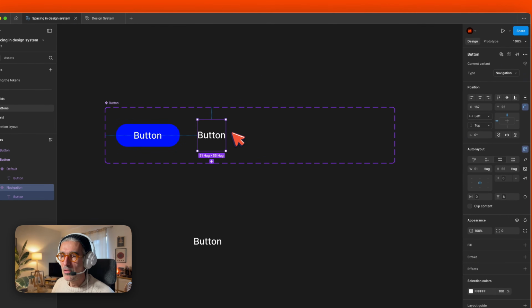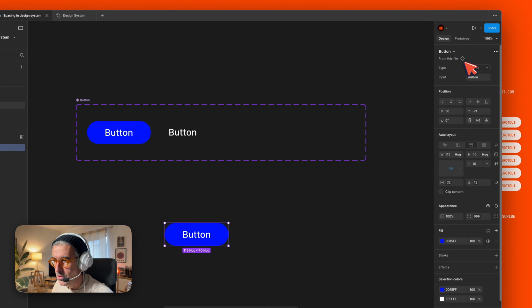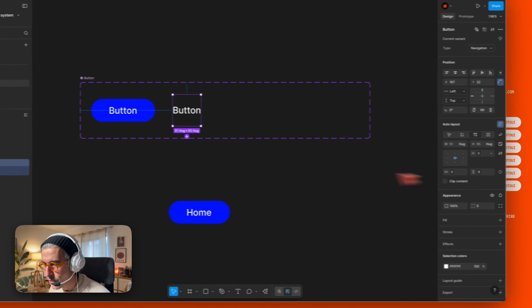So obviously I can add more buttons and things like that, but that is the case. So this is, let's say, home. That's it. And the spacing for each of them works as follows.